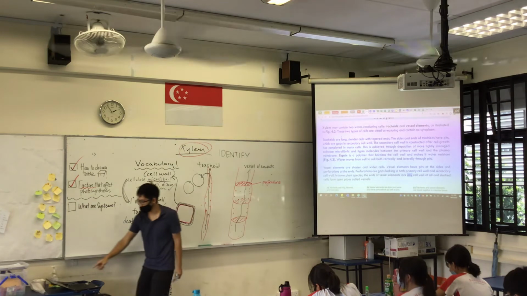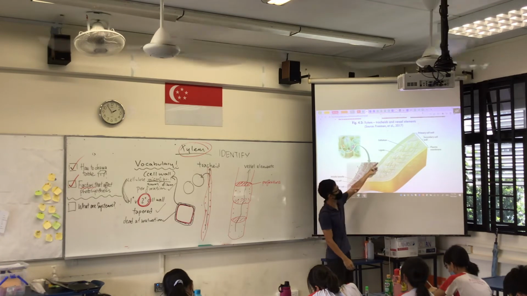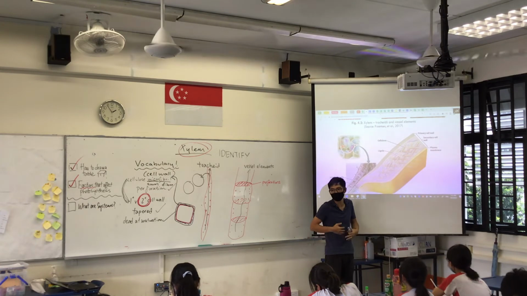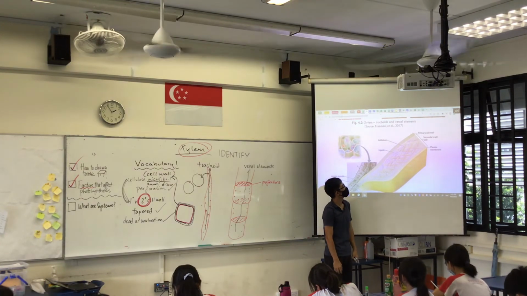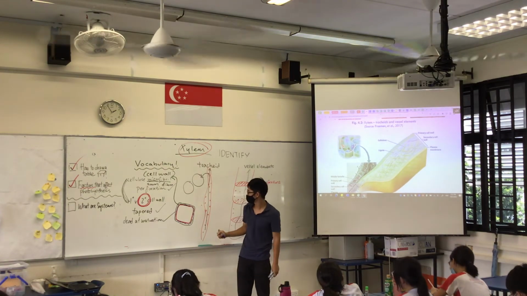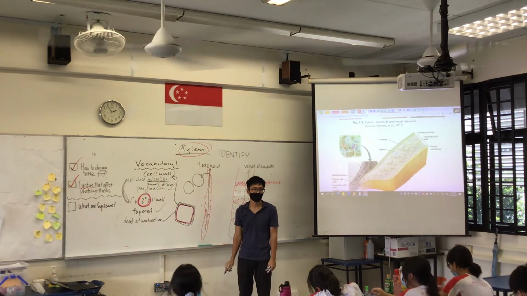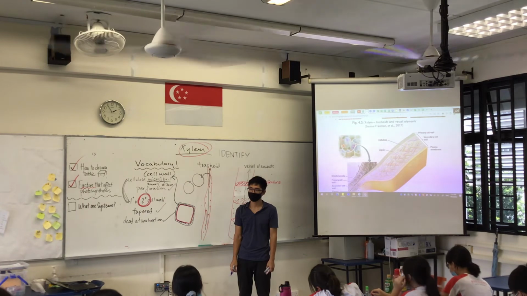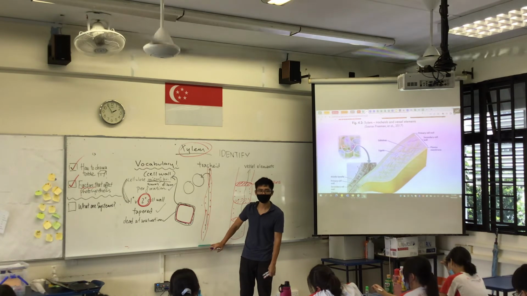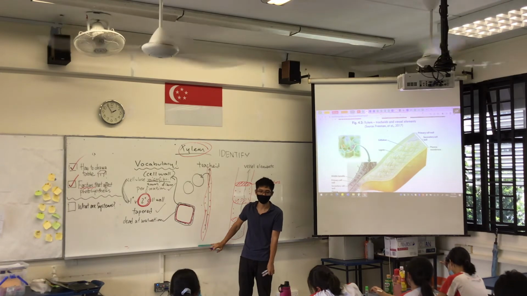And that's why if you look in your textbook at this image over here, you'll find that the primary cell wall is on the outside, secondary in the middle, followed by the cell membrane. It's because of the way the plant cell grows. Any questions for now? One last point, then we'll end off today.